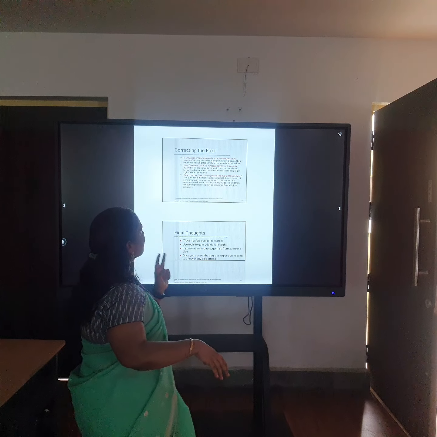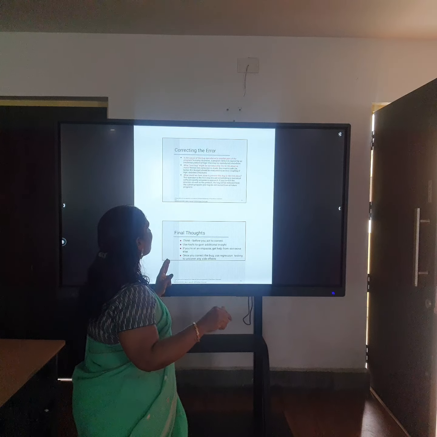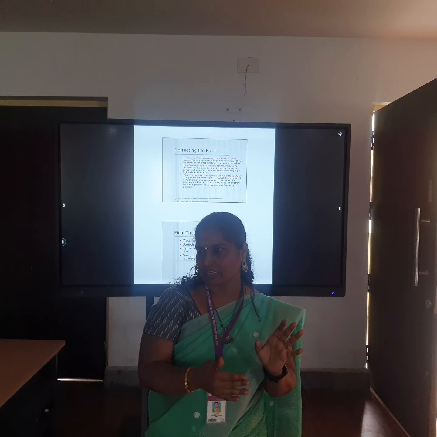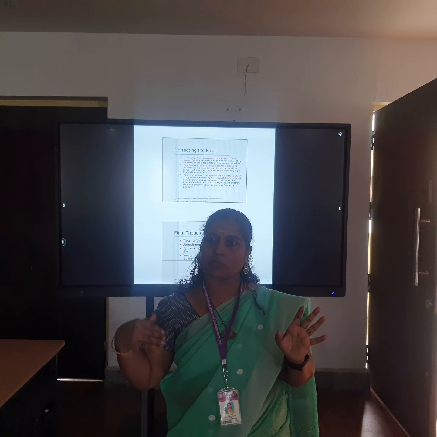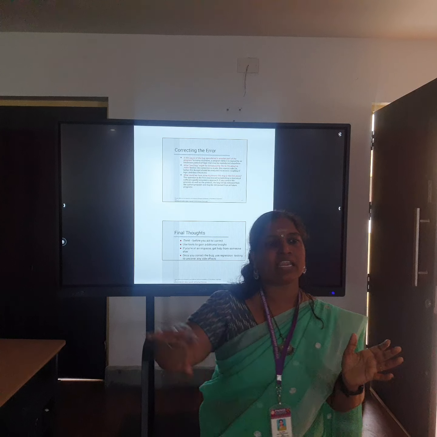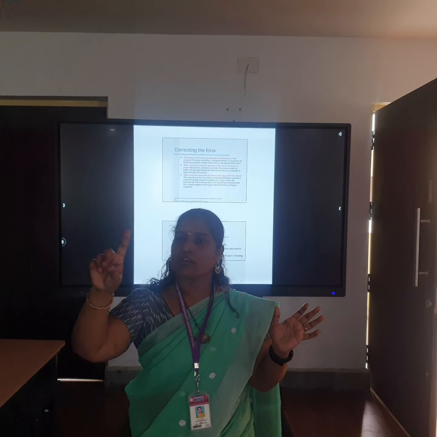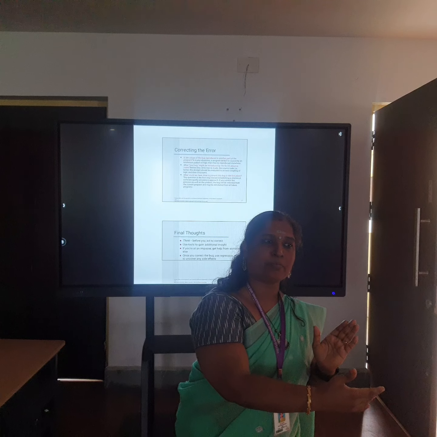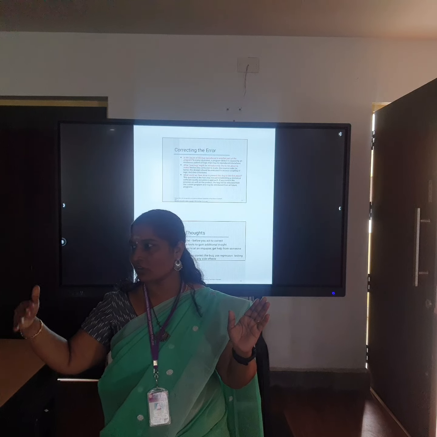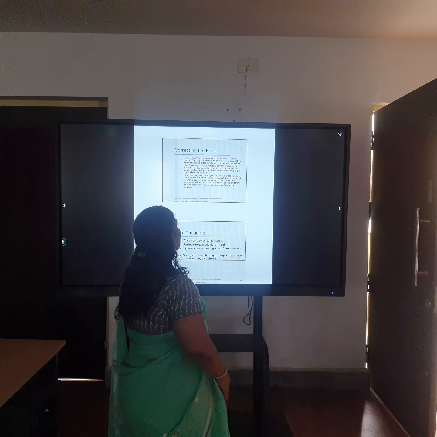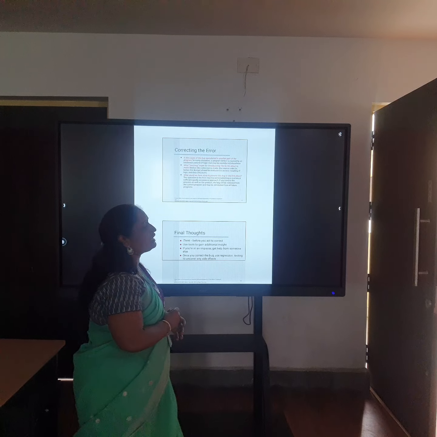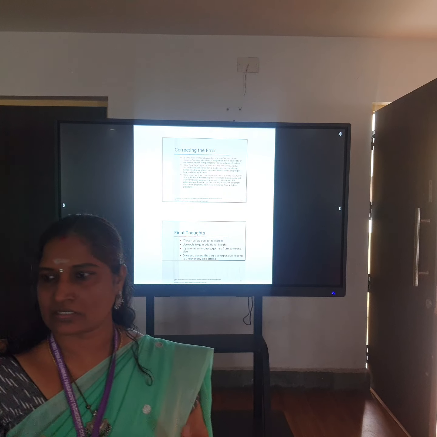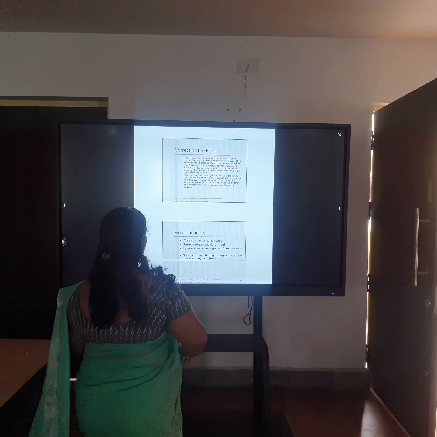Number two, what next bug might be introduced by the fix I am about to make? When I am fixing one bug, I am going to change some other statement, or remove it, or do something. When I fix this bug, will it create any other bug in any other segment, module or part of the program? Number three, what could we have done to prevent this bug in the first place? So these are the three ways to eliminate, remove and correct the errors.